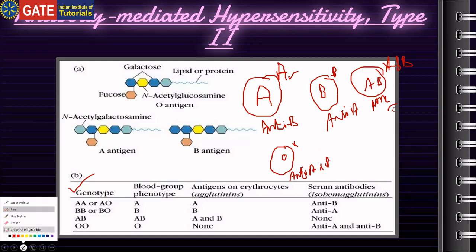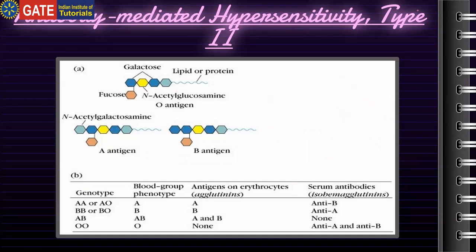What I want you people to remember from the exam point of view, friends, is this: you have done small experiments during your first year BSc also, a simple confirmatory test to understand the blood groups. What is that, friends? The presence of sugars at the terminal position. Listen to my words: the presence of sugars at the terminal positions is also one of the major indicative methods to understand the blood group. So in the O antigen, friends, at the terminal position, it contains fucose, galactose, and N-acetyl glucosamine.